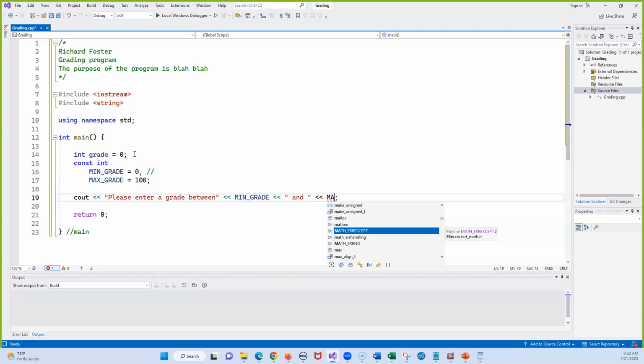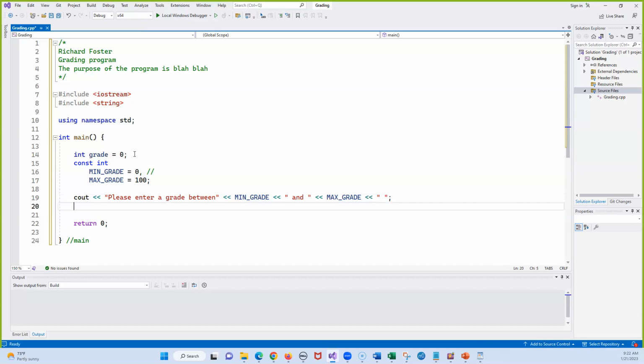Now, one thing to be careful of is I could use the word max, but max is already predefined, so it's really not a good idea to use min or max. So let's just stick to max grade and min grade, or min whatever and max whatever. Now there's one other issue I want to fix, is just put in a space in here, and then we'll do a cin, and we'll get our grade.